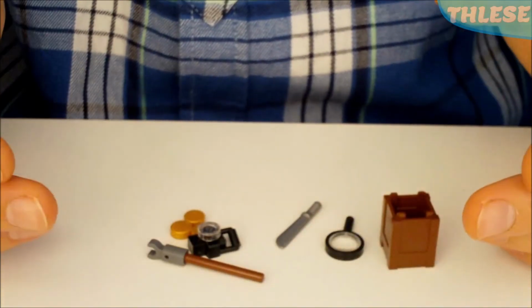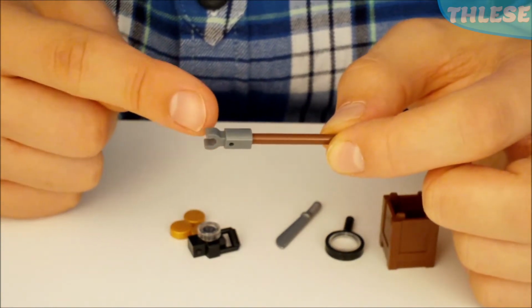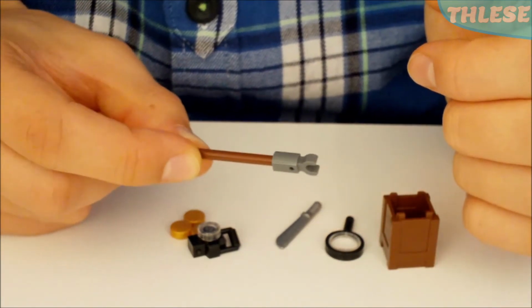And now we move on to the accessories. Now this comes with a good amount of accessories, so let's see what we've got here. So we've got this pole with a kind of grabber on the end, to catch a snake with it.